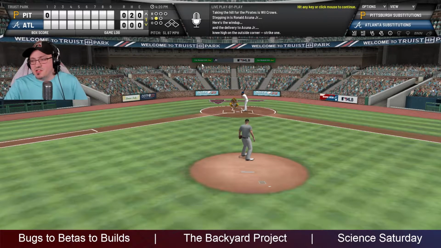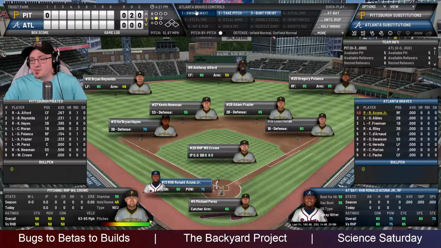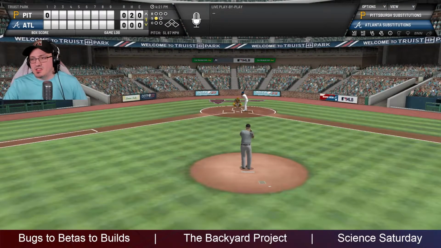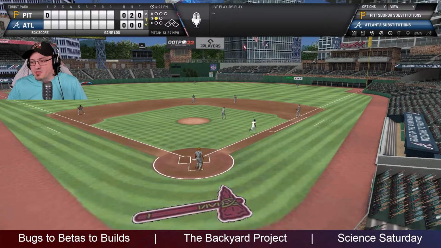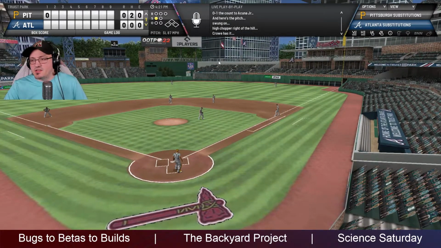And we'll see what he can do. He'll take a strike outside. Let's go ahead and go back to at-bat, simulating the at-bat at this point. Acuna's going to ground it over. Pitcher runs over, makes the play. Makes it look easy. All right.